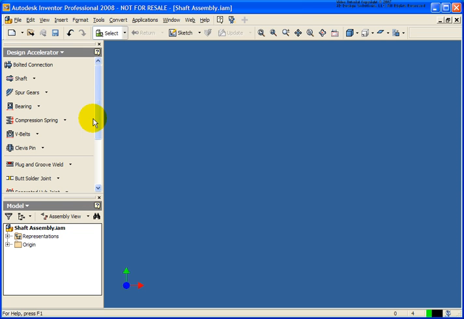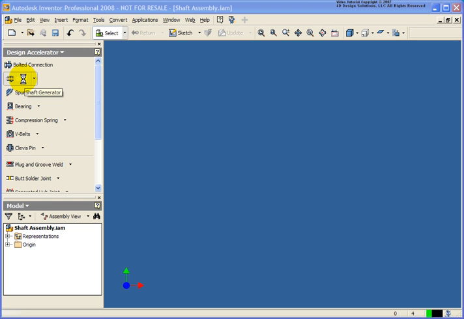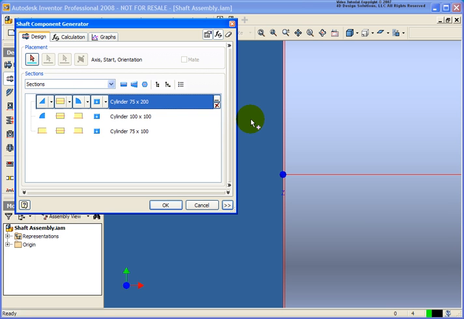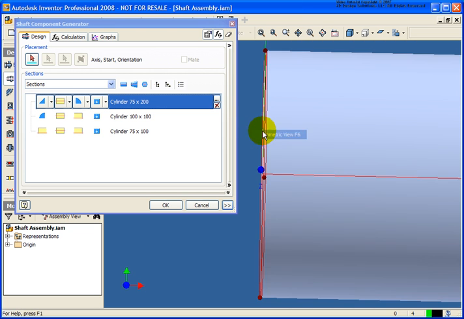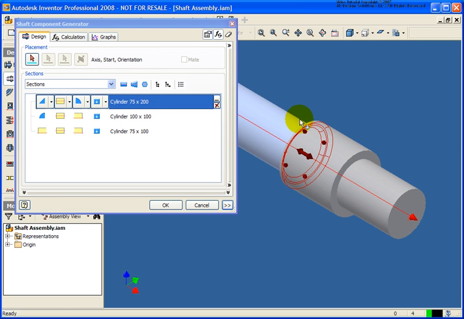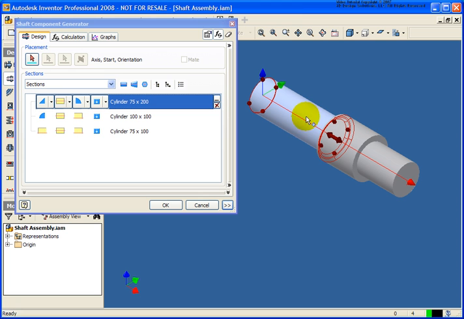So what I'm going to do for our lesson here is select a couple different options. First of all, I'm going to create a shaft. So let's switch to an isometric view. Now with this shaft here, the defaults are going to come back up from the last time I created a shaft. So you can see the last shaft I created had these specific components here. But now we can make some modifications to these.